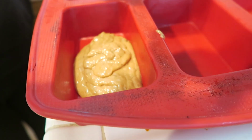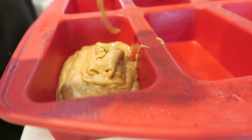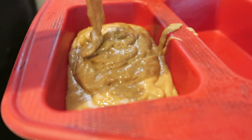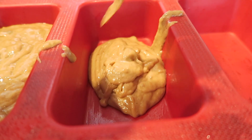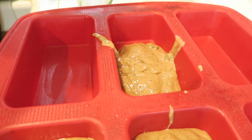You could fill it all the way up because there's no baking powder in this recipe and it won't rise up like a crazy amount. But go right ahead and start filling up your pan and dividing your batter. If you are making multiple, go for it. But I am just going to fill this up like this.